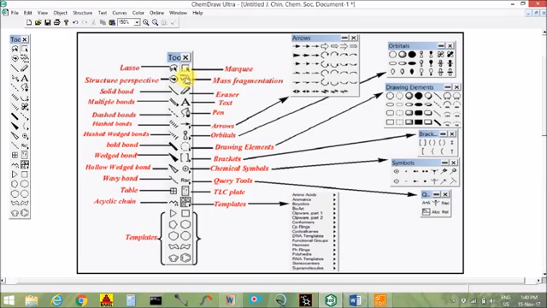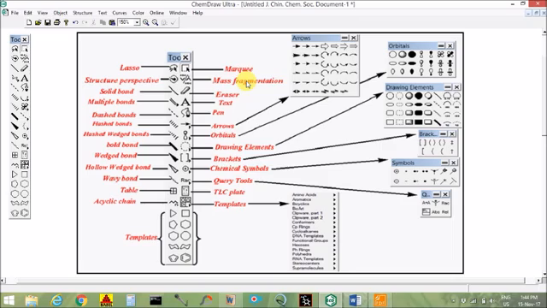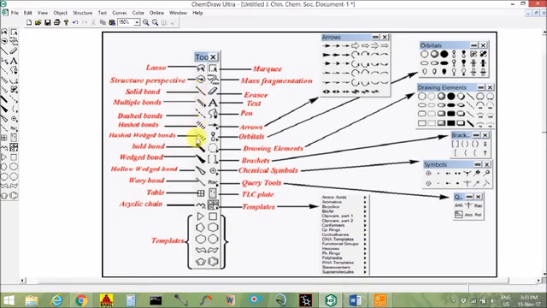And here this is the mass fragmentation tool, which allows you to break the bonds of a chemical structure and determines the molecular weights of various fragments, which is further useful to compare with the mass spectra fragmentation peaks. Here you can see different types of bond tools. We can use this solid bond, double bond and dashed bonds to draw chemical structures. In addition, we can use these hashed and wedged bonds and wavy bonds to indicate different stereochemical arrangements.